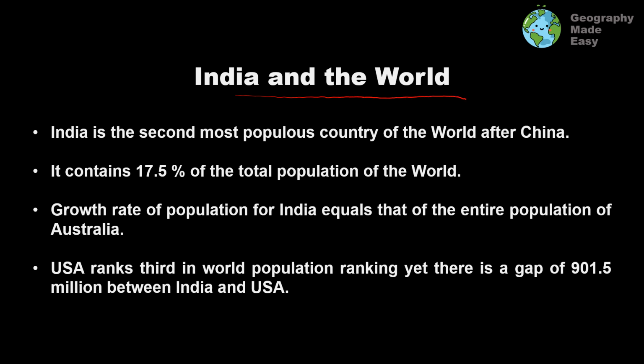According to the 2011 census, the population of India is just second after China, which is the most populous country of the world. This was the statistic when the book which we are reading for the ISC syllabus was written. But very recently, a few days ago, we saw that India has overtaken China and has become the most populous country in the world. So India is right now the first, or the most populous, country in the world.